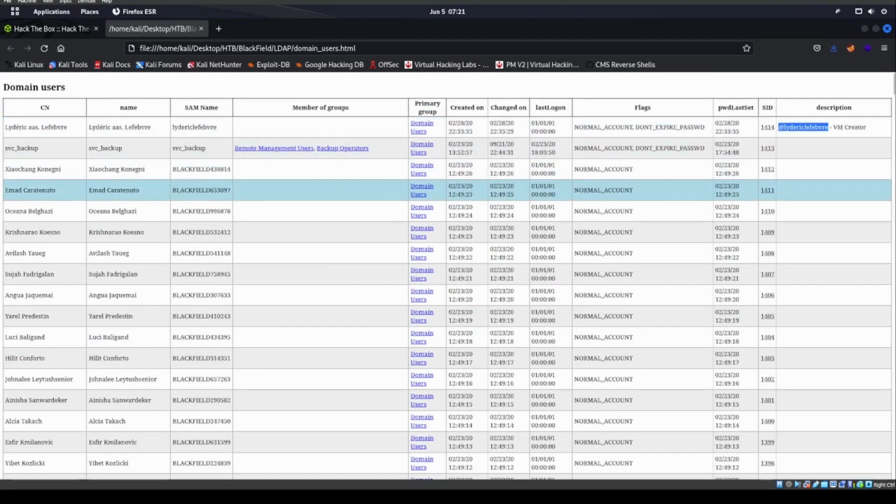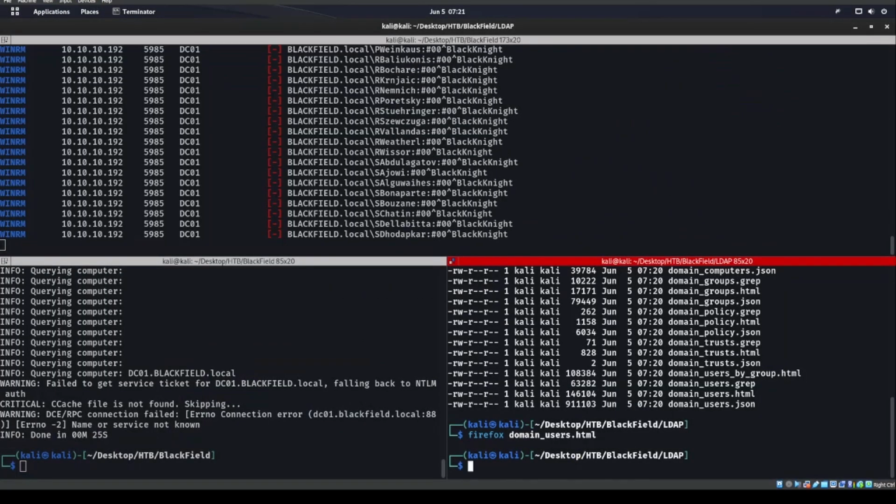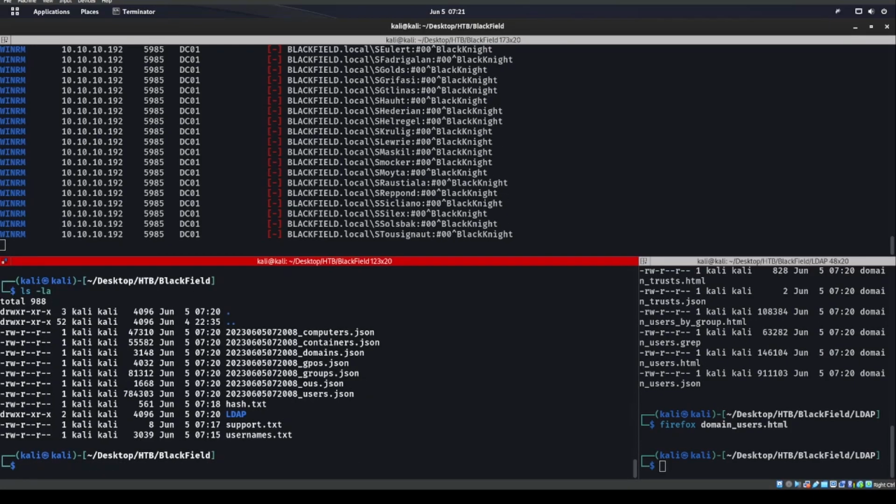Let's go ahead and try to also utilize that under CrackMapExec. Once this one's done, I'm going to try to utilize that one. Did we drop it? Okay, looks like we got a bunch of stuff in there.